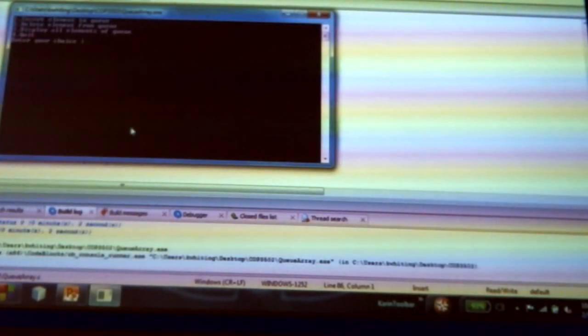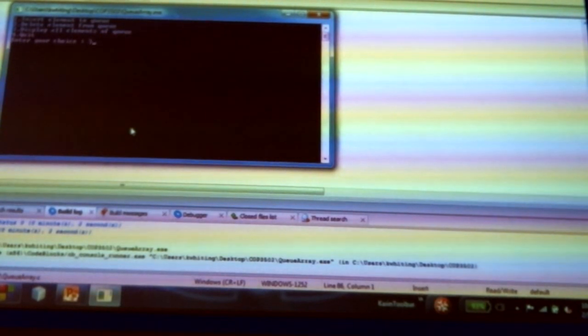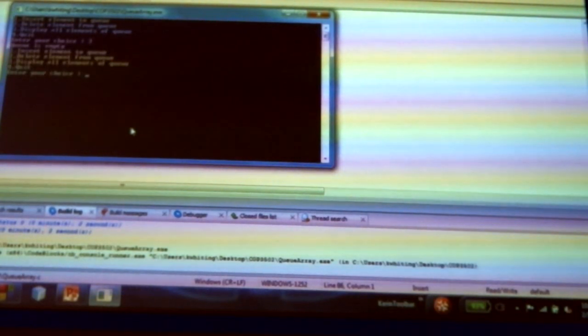right now, if I do a display, so option 3, there's nothing there. A Q is empty, right? So we're going to go ahead and insert an element in Q. We're going to NQ a value, NQ 23. Do my display. There's just the one guy there, so that's fine.